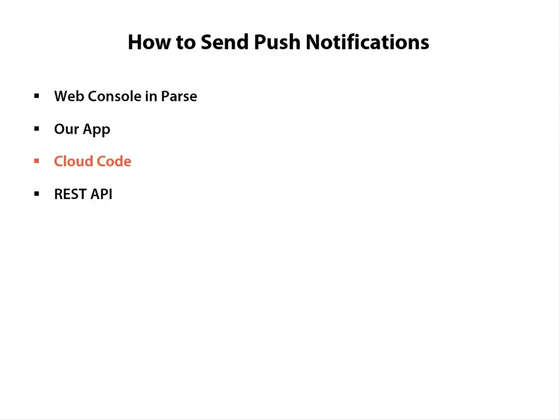In this way, our code stays in the Parse server and won't be reviewed on the client side. What is Cloud Code? Cloud Code is JavaScript code which runs in the Parse cloud. It gives you the possibility to run complex logic on the server side. For example, we can make an after-save trigger for our app in Cloud Code. After a user has saved an item, the cloud code will send out a push notification.